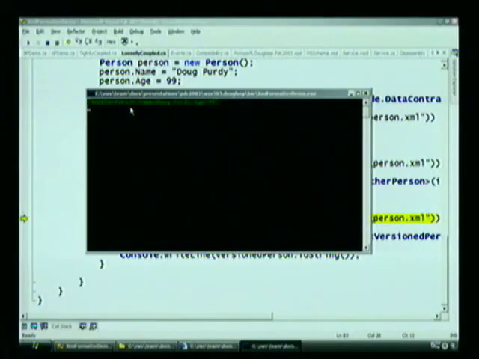This is the ultimate in service orientation. This is what that's all about. It doesn't matter about implementation. What matters is we share commonality in terms of names and in terms of structure. And CLR type information just goes by the wayside. You can have an implementation, I can have an implementation, she can have an implementation, everyone can have an implementation, as long as we agree on what the name is and what the structure is. And this is the essence of service orientation.